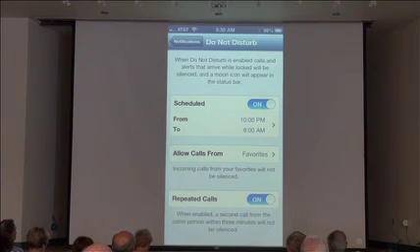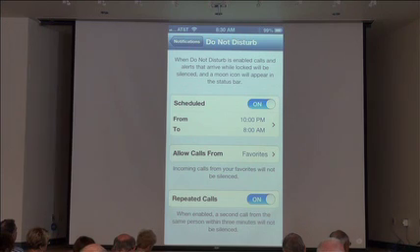The other one that you can set, which I have set, is you can allow calls from a specific contact or group of contacts. You'll notice on mine I have allowed calls from favorites. Now who do I have in my favorites? Well, I have my wife and all of our children and a couple other key people. So if they call me, even though I have it on do not disturb with the timing thing, their calls will come through because I've deemed them to be calls that I don't want to have go off.